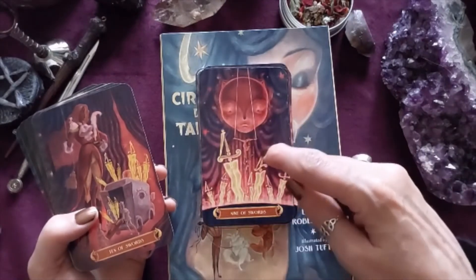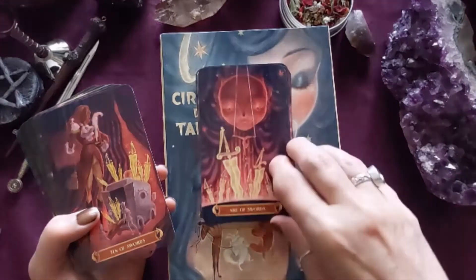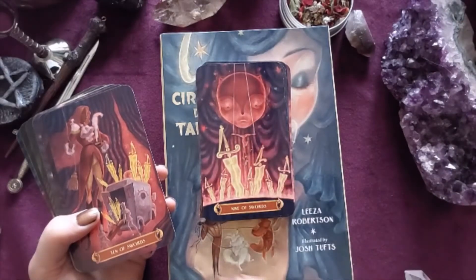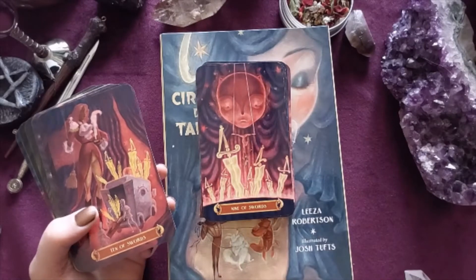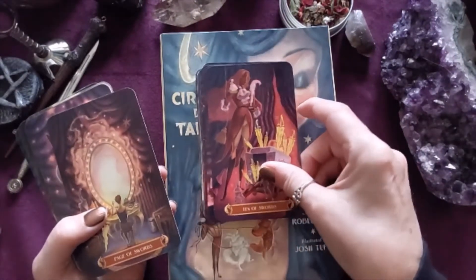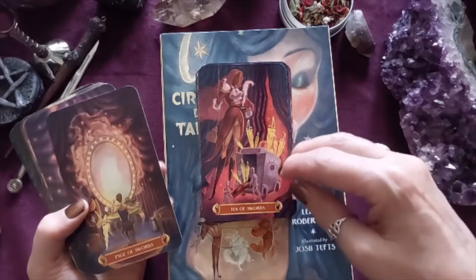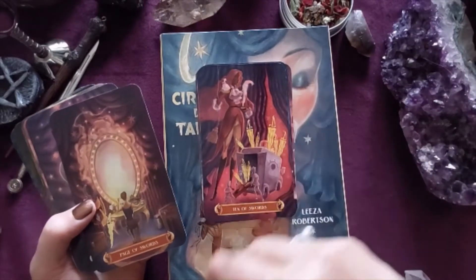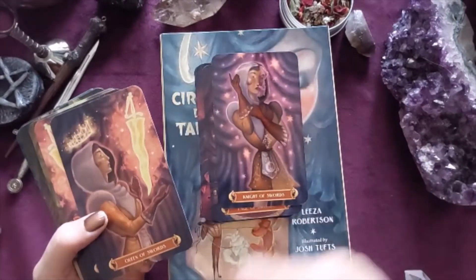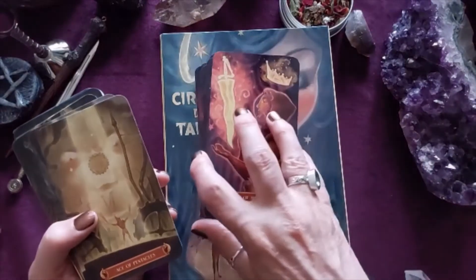Nine of Swords — this is the image of the woman on the bed with her head in her hands; I guess here she could drop the ringmaster onto a bed of swords. It's stress and anxiety — not a pleasant card. I think these images are a little softer, which helps when someone's sitting in a reading, because the swords can be quite alarming. Page of Swords — somebody's sitting in a mirror. Knight getting his gloves on, ready for action. Queen nurturing and taking care. King looking for leadership.